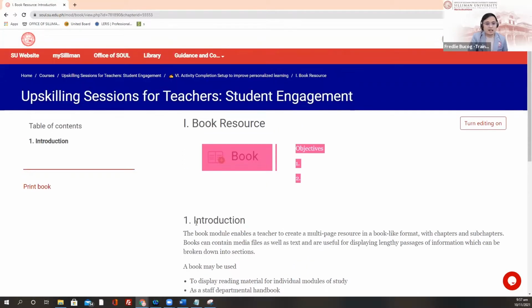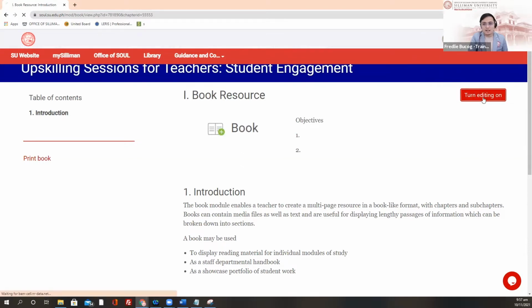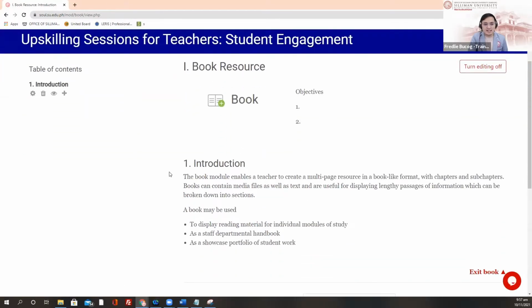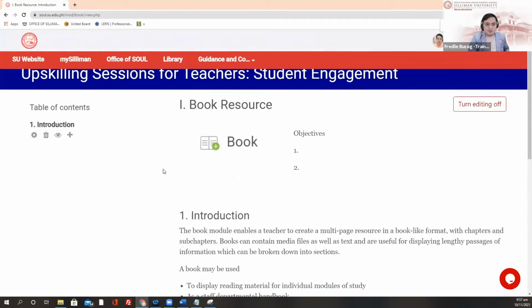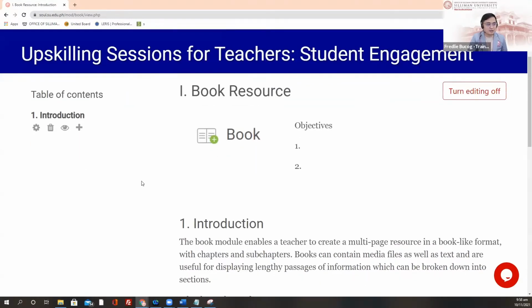If you want to add a second topic, you just click first the turn editing on. If you click this turn editing on, you can see here the 4 icons. First, if you want to add chapters or topics or section, then you can use the plus icon.